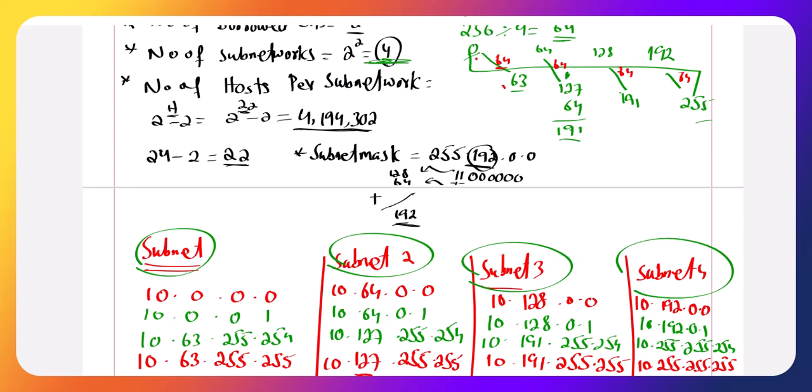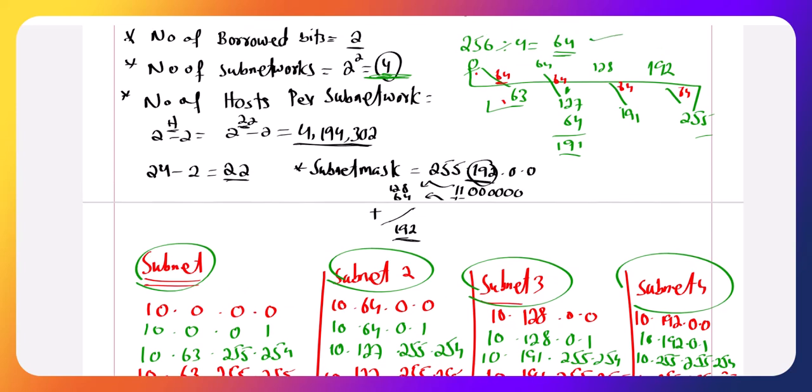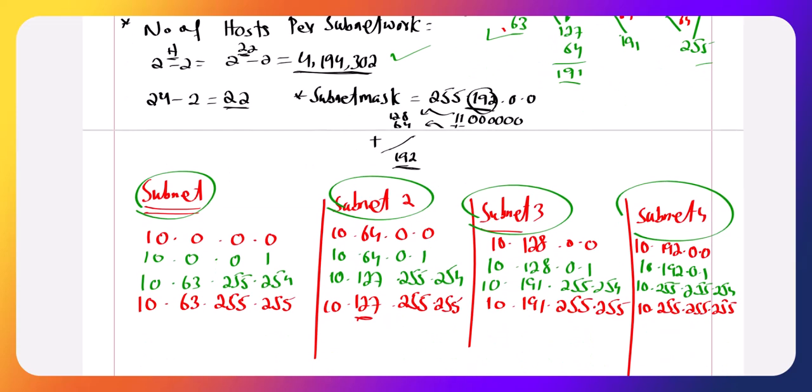These 4 subnetworks were found out here. The ranges were found out here with the help of this formula. Okay, and the number of hosts is found out here. If you are confused about how it equals 4 million, that's very simple. Here is how much? 64. Here is how much? 256. And here how much? 256. So multiply these.